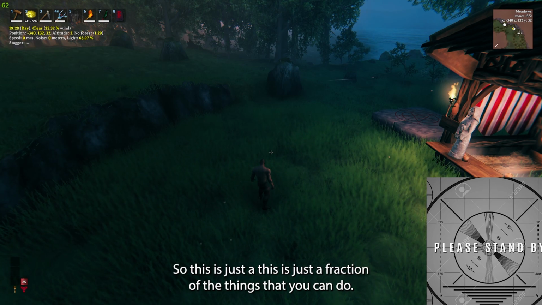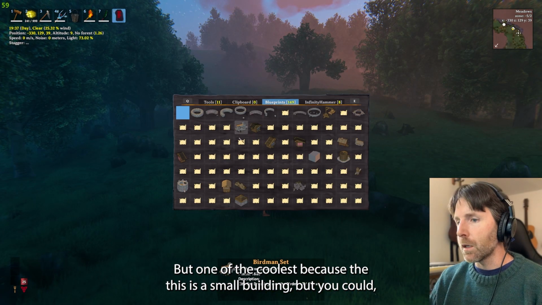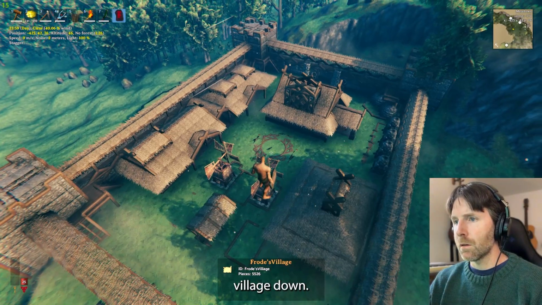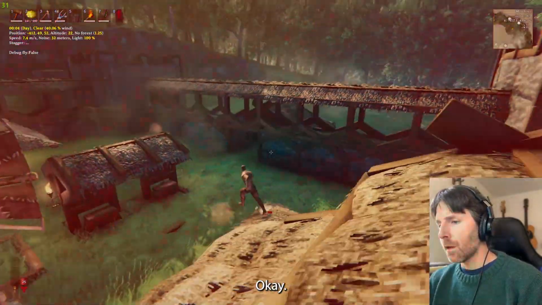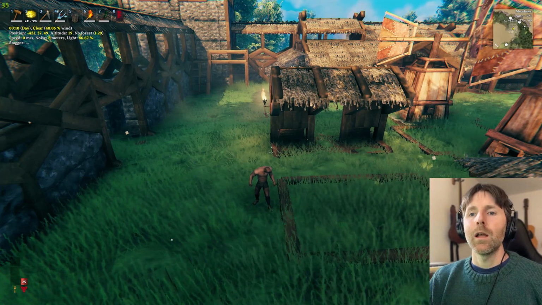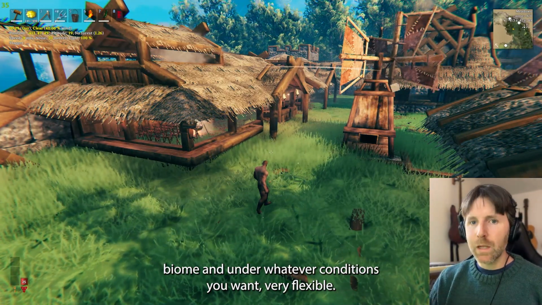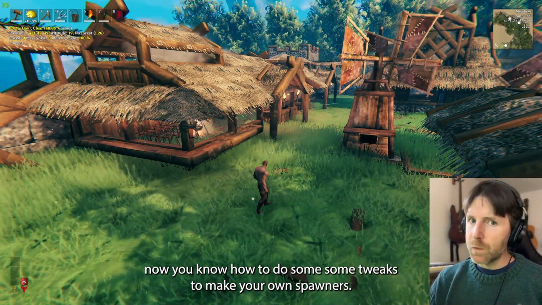So that combined with everything, this is just a fraction of the things that you can do, but one of the coolest, because this is a small building, but you could, if you wanted to, put in big villages. So I could potentially put this entire village down. Okay. And I could select all these pieces and put them in there. I could even put prefabs of NPCs in here right now, and they would still be selected, and they would all spawn in there. So spawners, NPCs, creatures, you can make these things appear throughout your world in whatever biome and under whatever conditions you want. Very flexible. So now you know how to do locations. Now you know how to do some tweaks to make your own spawners.